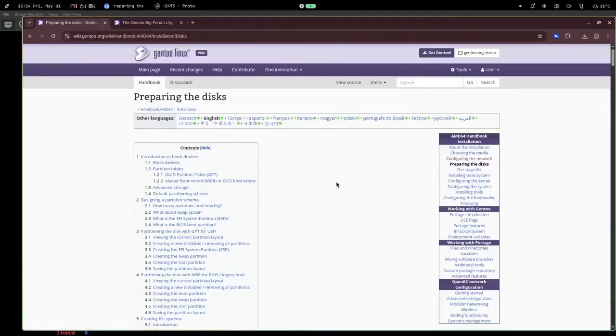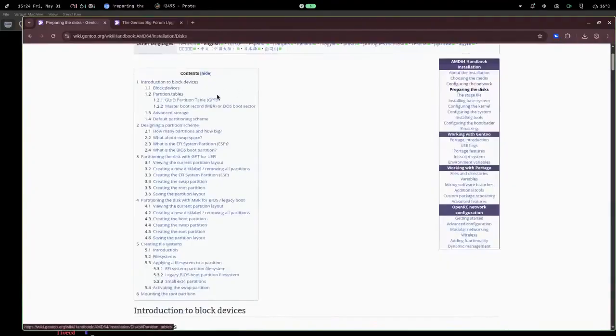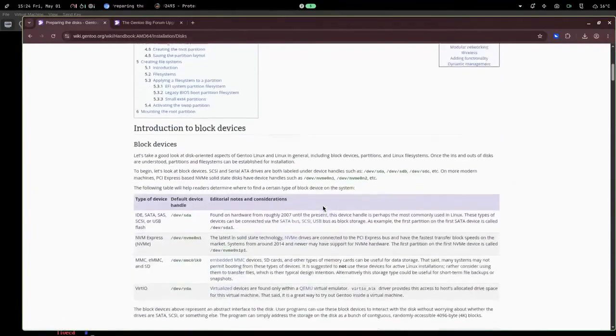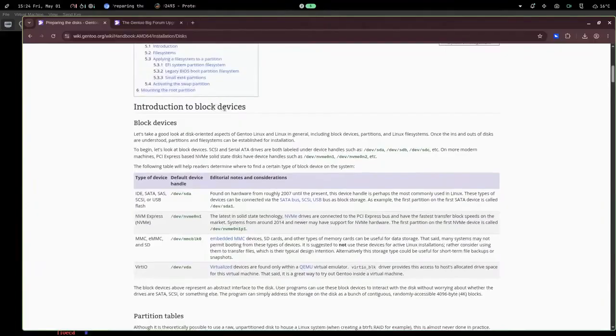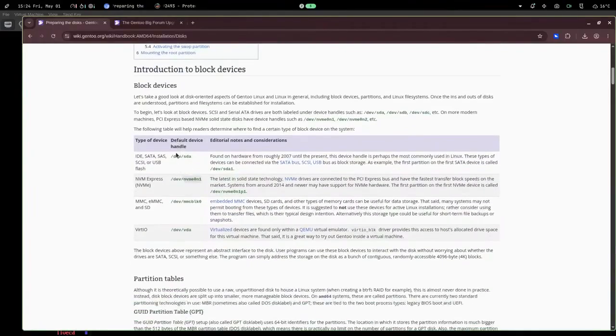We have a brand new disk that we configured in the virtualization manager. That disk is bare bones. There's nothing on it. It is just like a raw file on the system that is supposed to represent a disk, right? Disks are also called block devices, and you can find them in files. Everything in Linux is a file, right? Even devices are files in Linux. There's just different types of files. Some files you interact with a little differently.